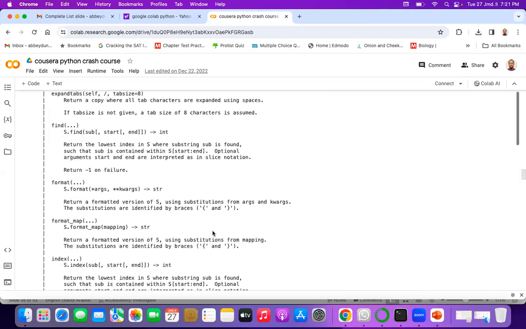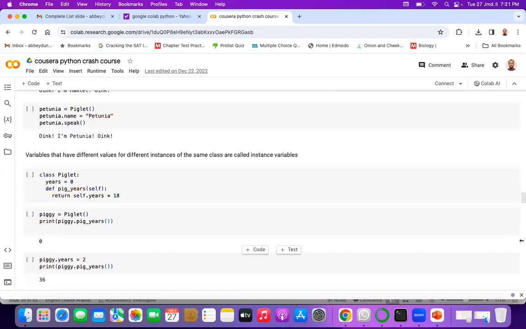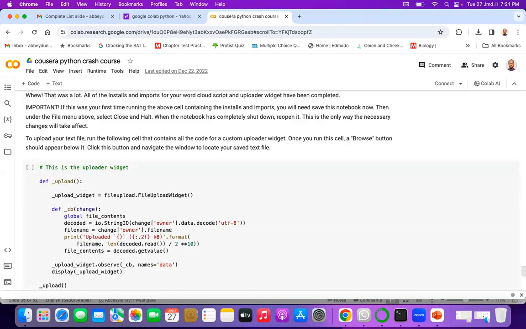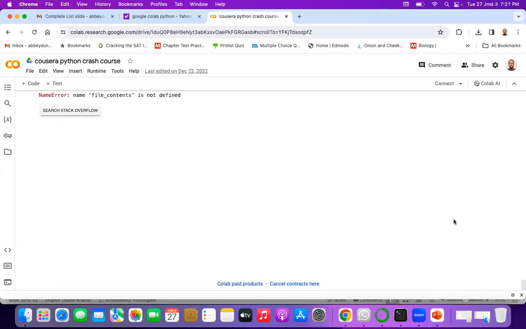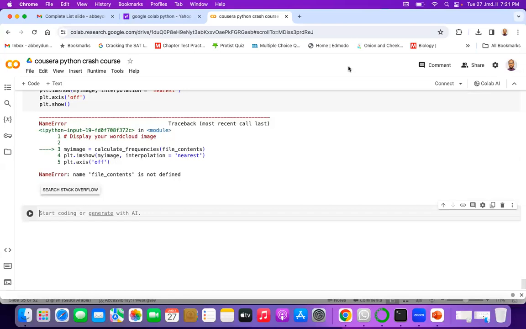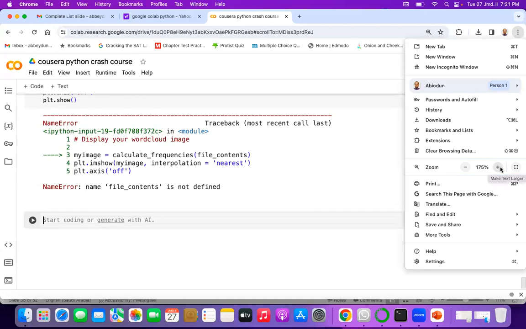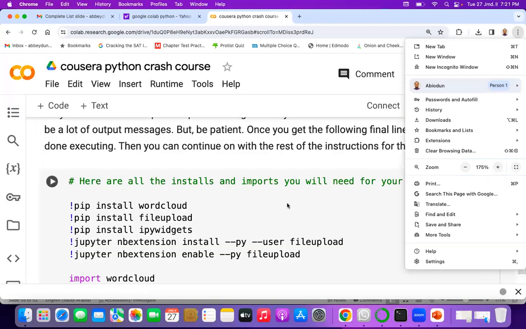So these were crazy projects. Don't worry, we'll get there together. So let's quickly move on to the next one. I will increase the font so that we can all see very properly.